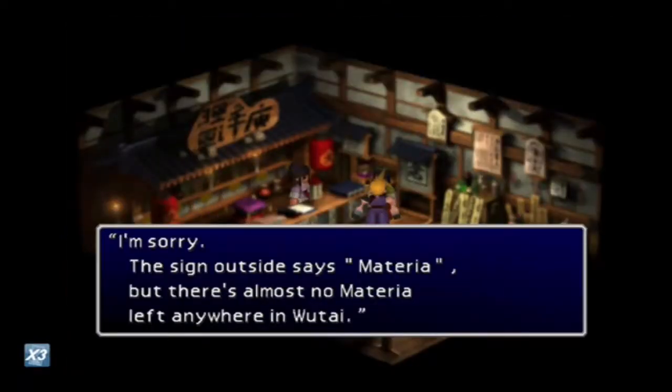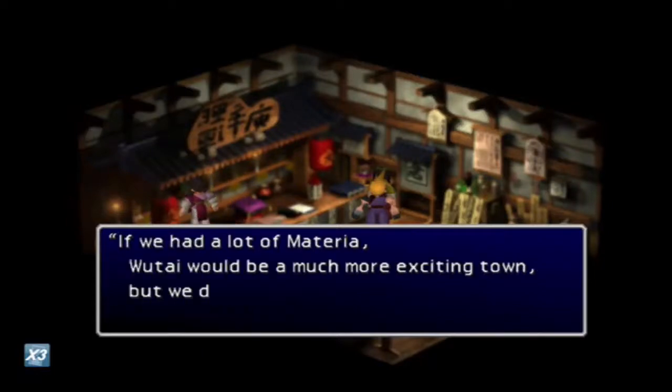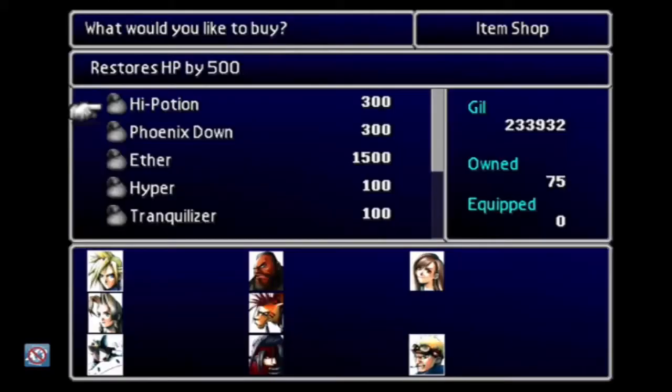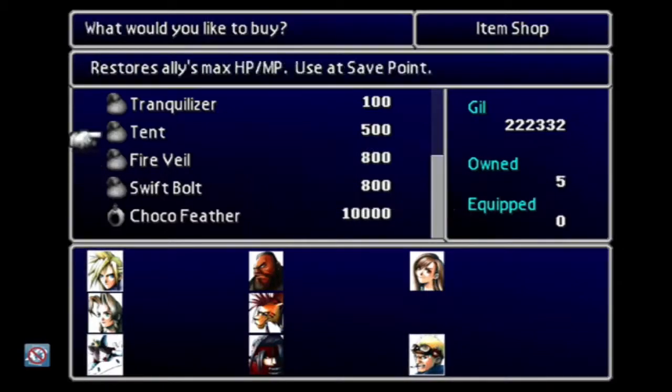Not that it says materia, but there's almost no materia left anywhere in Wu-Tai. This is a backwoods town. We don't have much to do with Shinra. If we had a lot of materia, Wu-Tai would be much more exciting, but we don't. What do you have? Choco Feather. Take that. Items to cast that stuff.